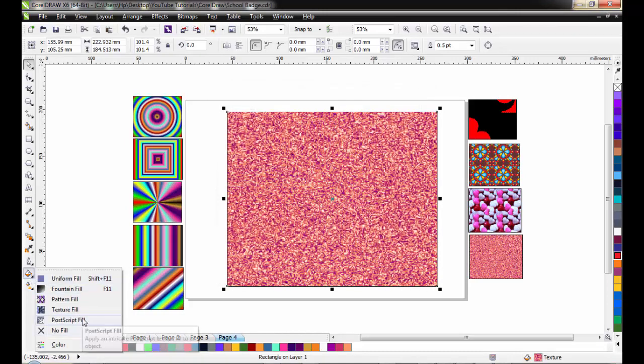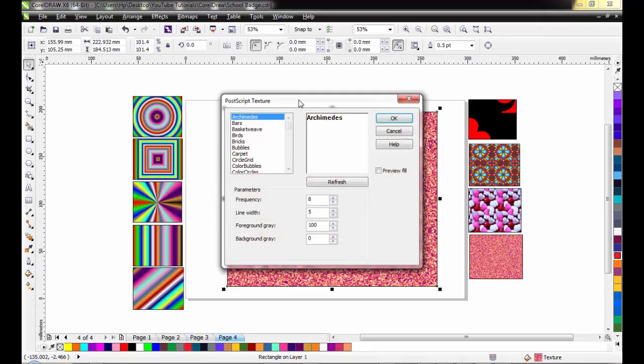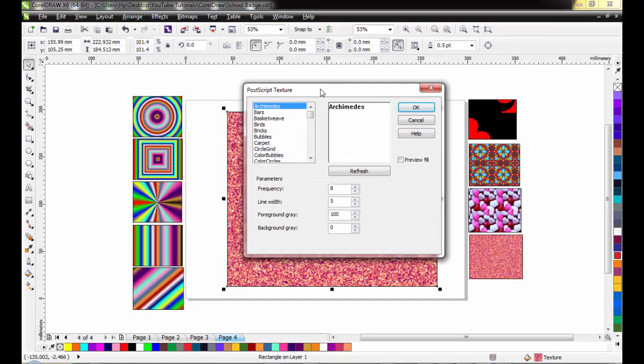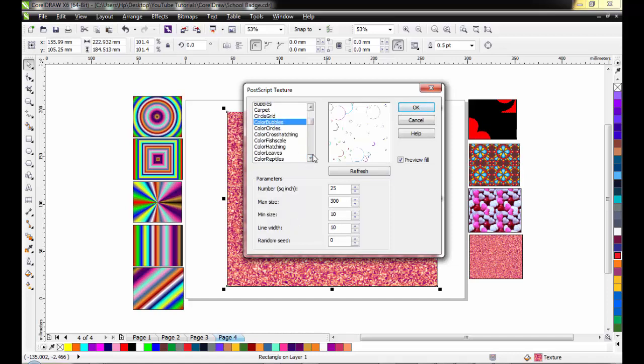Then we move to the last one here on the list, PostScript. In case your PostScript doesn't display once you select, please kindly check your preview box here. Check it, and then it previews. So this is called color circles.